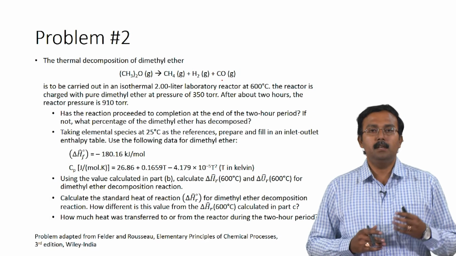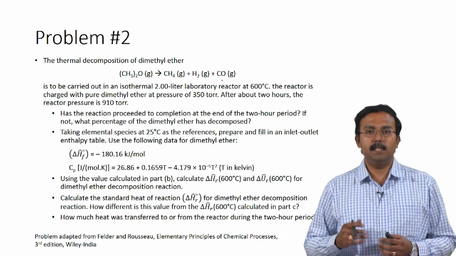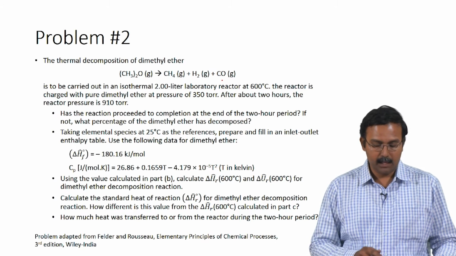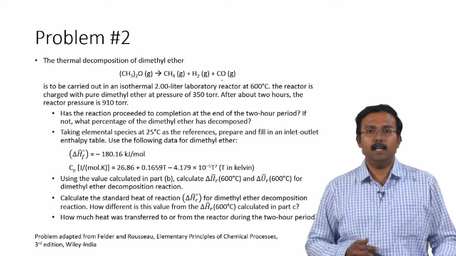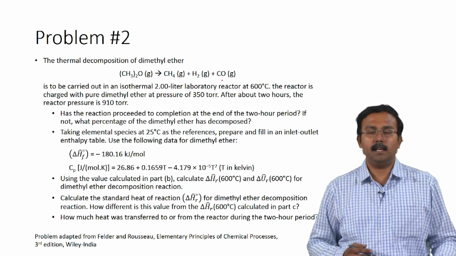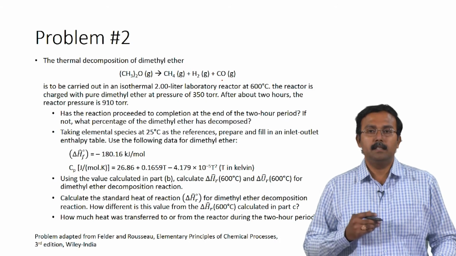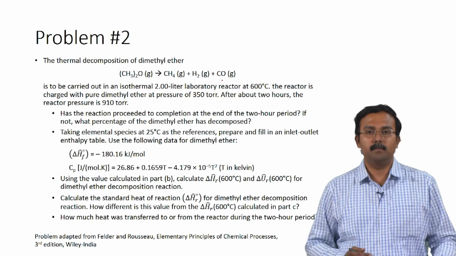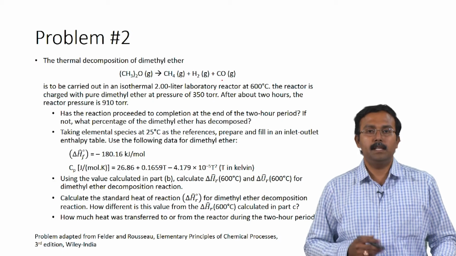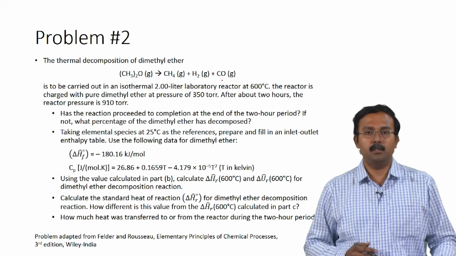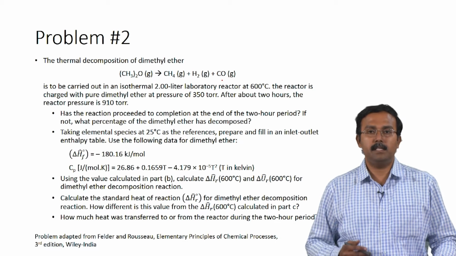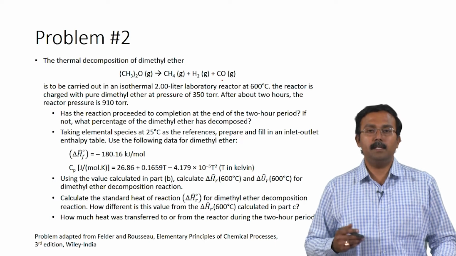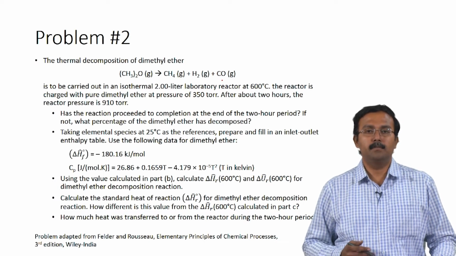So, here is the problem. The thermal decomposition of dimethyl ether, which is shown here, where dimethyl ether forms methane, hydrogen and carbon monoxide, is to be carried out in an isothermal 2-liter laboratory reactor at 600 degrees Celsius. The reactor is charged with pure dimethyl ether at a pressure of 350 torr. After about 2 hours, the reactor pressure is 910 torr. Has the reaction proceeded to completion at the end of the 2-hour period? If not, what percentage of the dimethyl ether has actually decomposed?